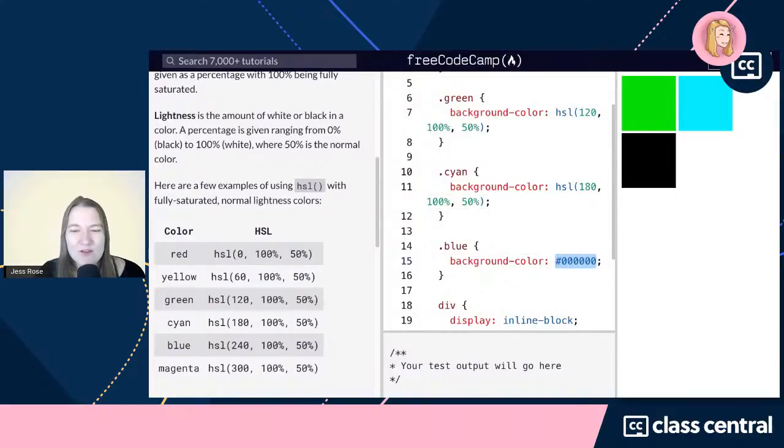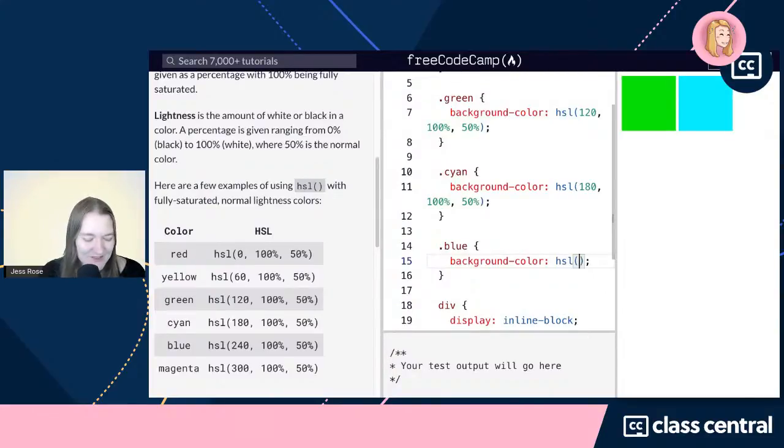And the last one we're going to do is blue. Do HSL again. And don't worry if this seems weird. You don't have to use this. You can use the color keywords if you want. You can use hex codes if you want, even though it sounds like not all of us love hex codes. But the whole point behind there being a bunch of different ways to do color is you can use the way you like best. So blue is 240.